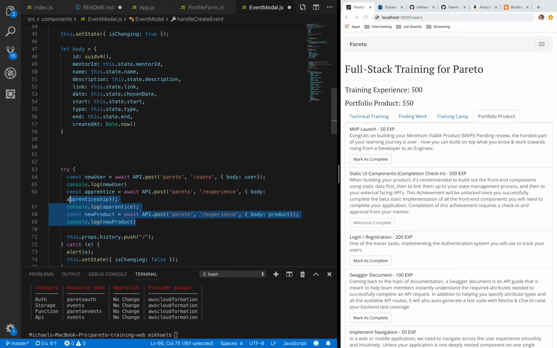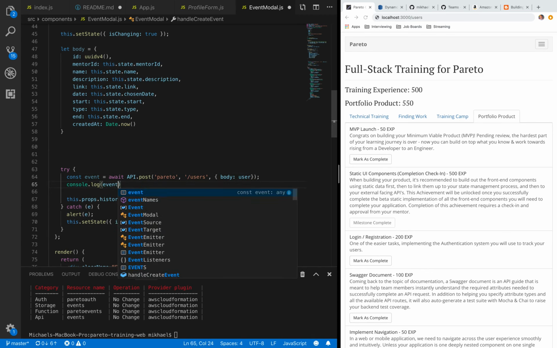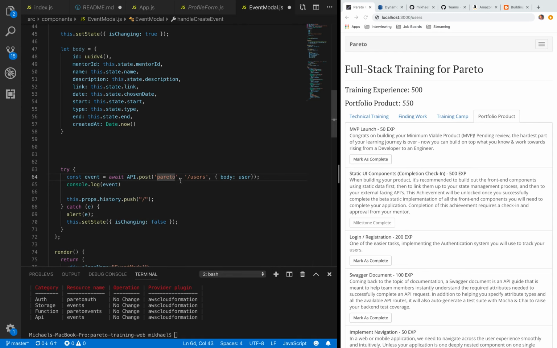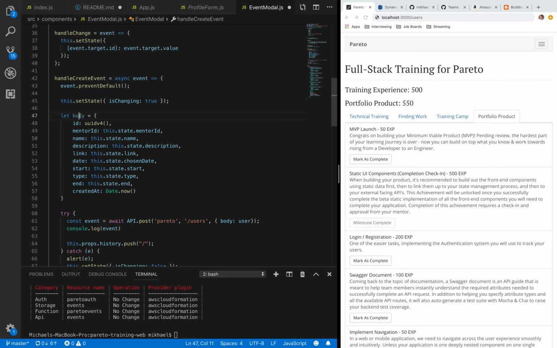And we don't need most of these. Change that to being events. Right, so here we have our body object that we need. We need to have an ID, right? We need to have a mentor ID. We need to have a name, a description, a link, a date, a start, a type, and an end, and a create event. But where are we getting these pieces of information from?